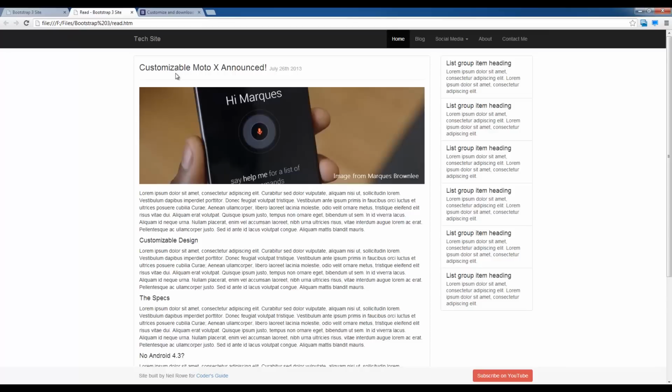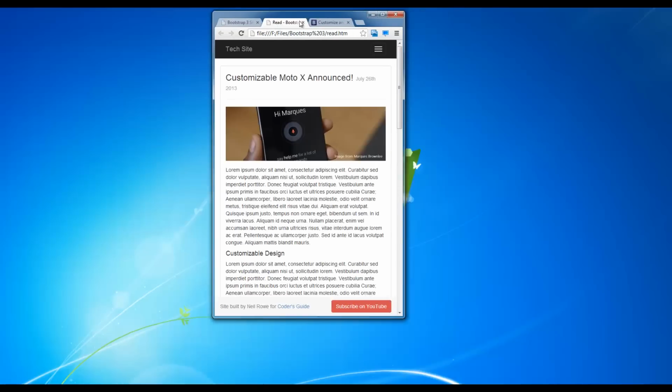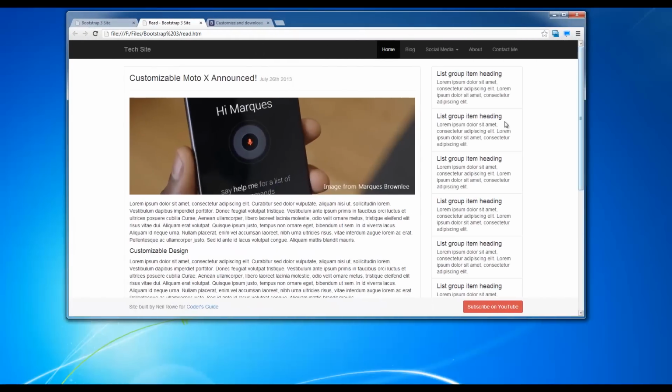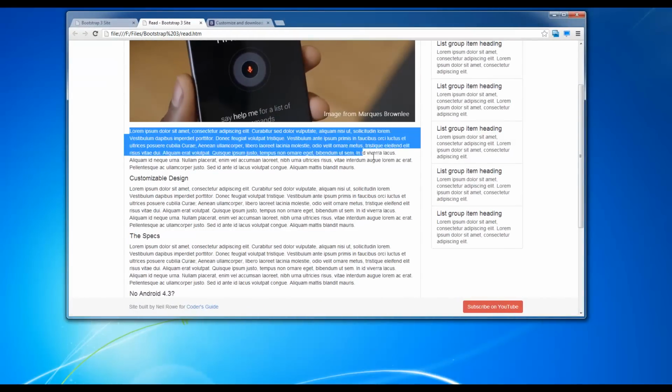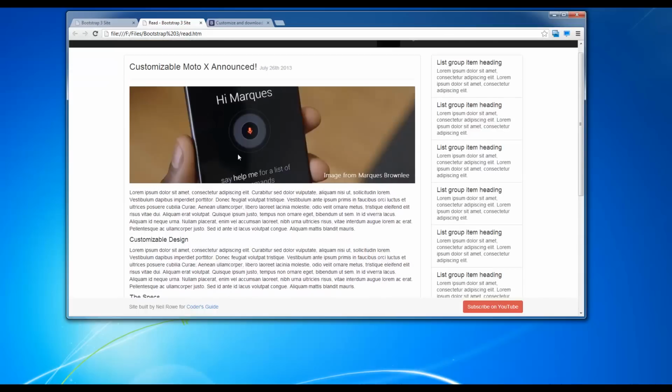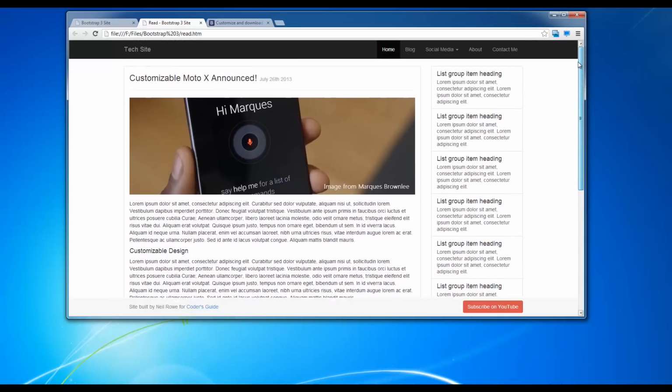As you can see, it uses a panel here, and we've got a heading and a small text for the date. We've got a large image here, which of course resizes. We've got an introduction text here, and a load of headings as well with paragraphs. Along the right, we've got a list of other articles. These can be recent articles or popular articles or articles that they might be interested in.